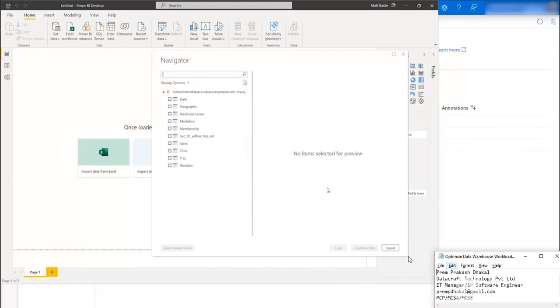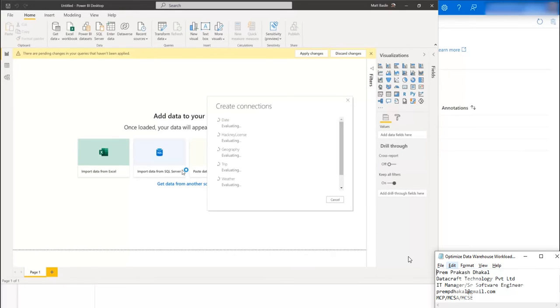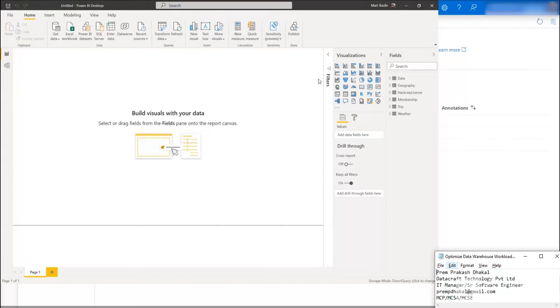Now you'll see we've got our navigator popping up, and these are all of the taxi tables that we loaded in previously automatically appearing here. So we'll just select a few to load in. And like I said, because we didn't select import, we instead chose DirectQuery. It's not actually loading any data directly into Power BI, but it's just creating the connections, getting the schema, auto-detecting everything so that we can then go and author our reports right from here.